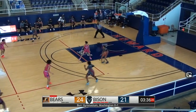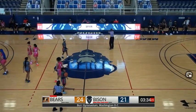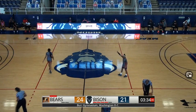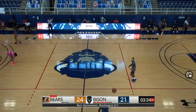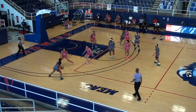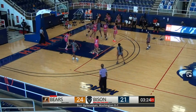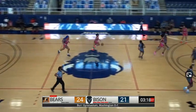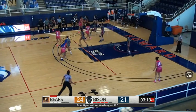Morgan State possession. Jayla Atmore has it. Bringing it up, and she is fouled. Henson has it, looks to set the table for the Lady Bears offense. Pass it over to Jayla Atmore. Jayla Atmore back up top. Henson has it again. McCullough has it. McCullough, not sure quite exactly what she saw there, but that is a turnover for the Lady Bears. Ayanna Warren has it. Thought she was fouled on that one.